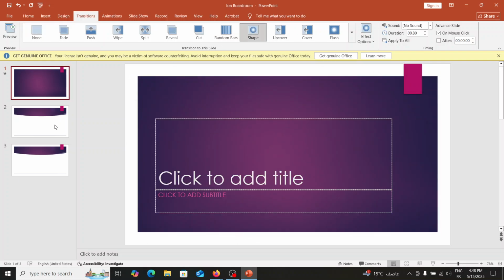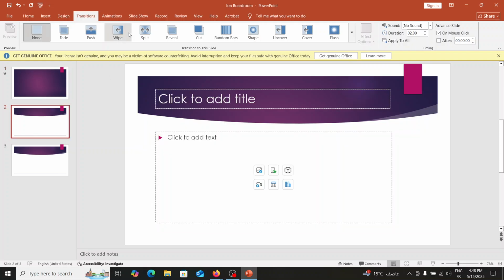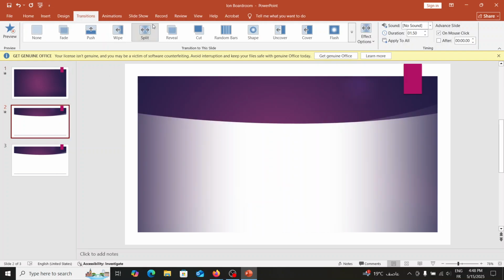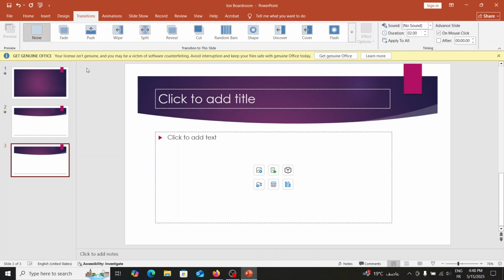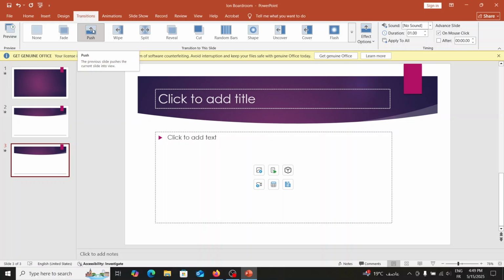For example, we can use this transition for this slide, then use a split transition for this slide, and use a push transition for this slide. Even though the slides are empty, just focus on the transition, okay? The first transition, the second transition, and the third transition. Same thing with animations, we have different types of transitions. We use whichever we feel is more appropriate.